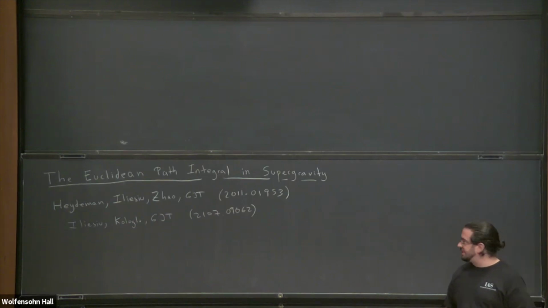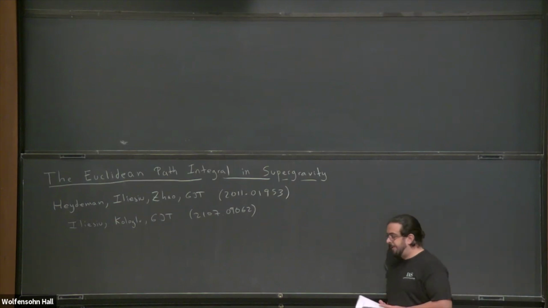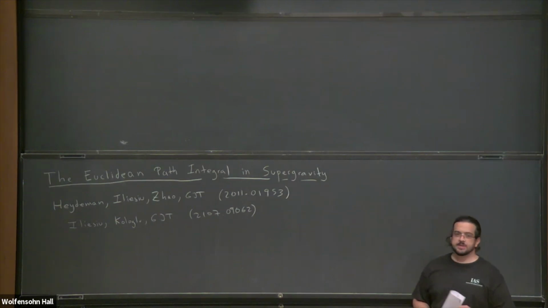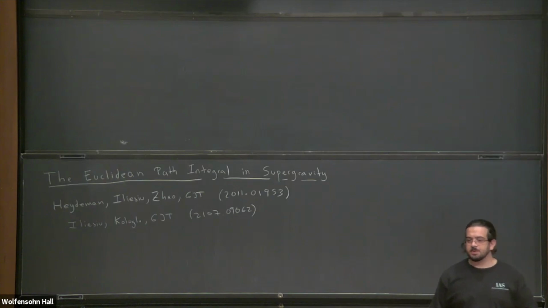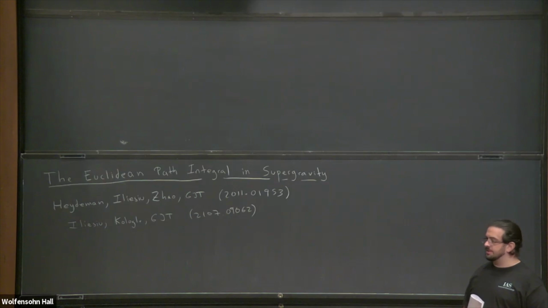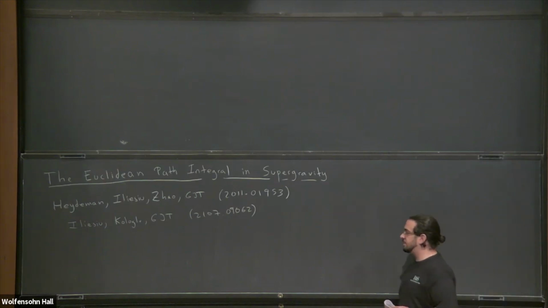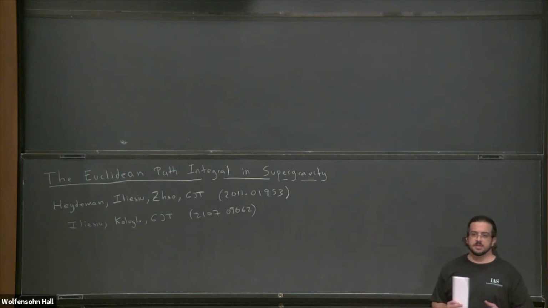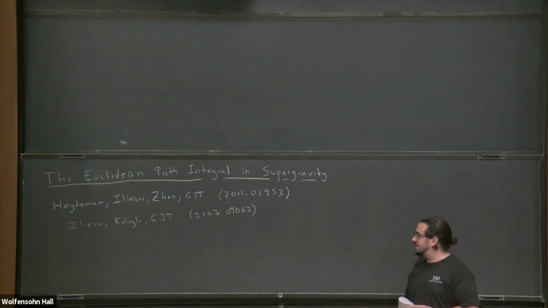Okay, so let me begin with some motivations of what I want to talk about. In developments in recent years, the Euclidean path integral played a central role in understanding the unitarity of the black hole spectrum and the dynamics, particularly with non-perturbative corrections like wormholes. So at least to me, that's a good enough motivation to try to understand it better.